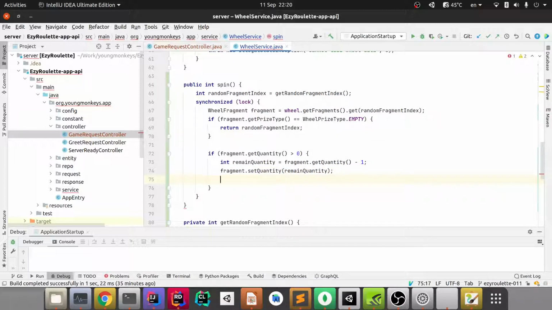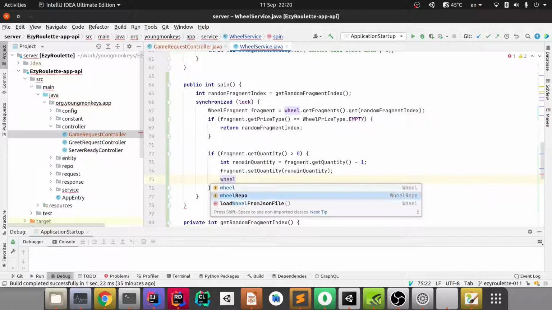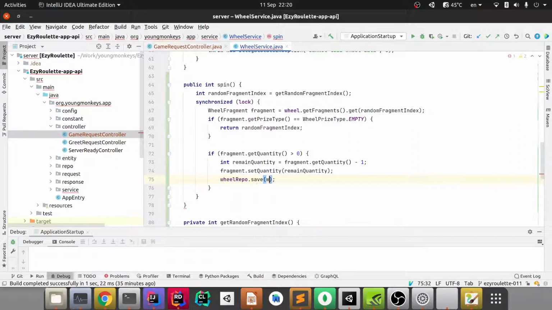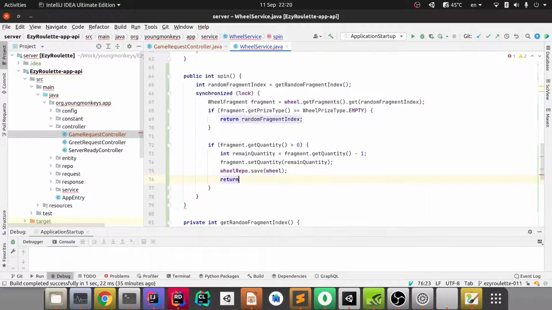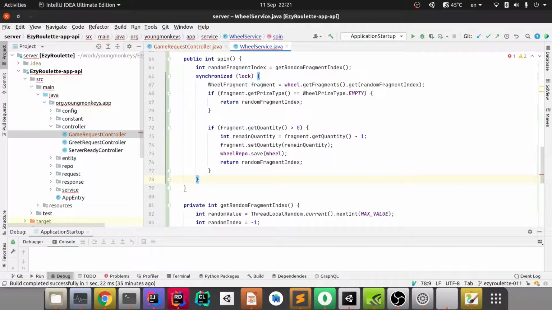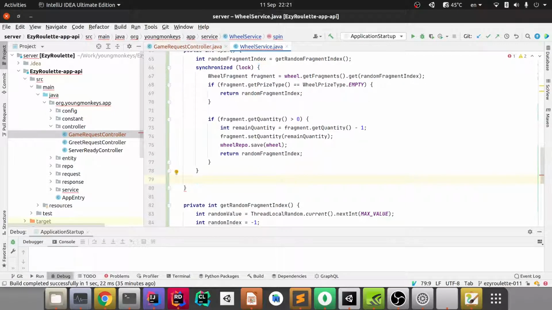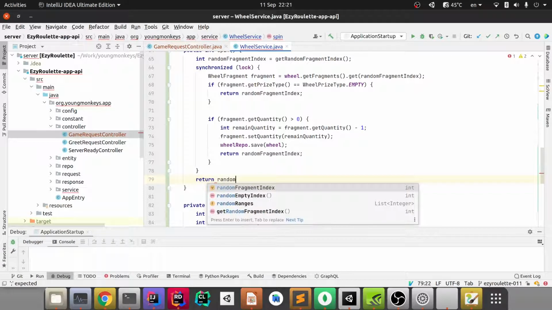And don't forget to update our database by calling wheelRepo.save(wheel), and then return the random fragment index. So if the quantity is equal to 0, we can basically return a random empty index.